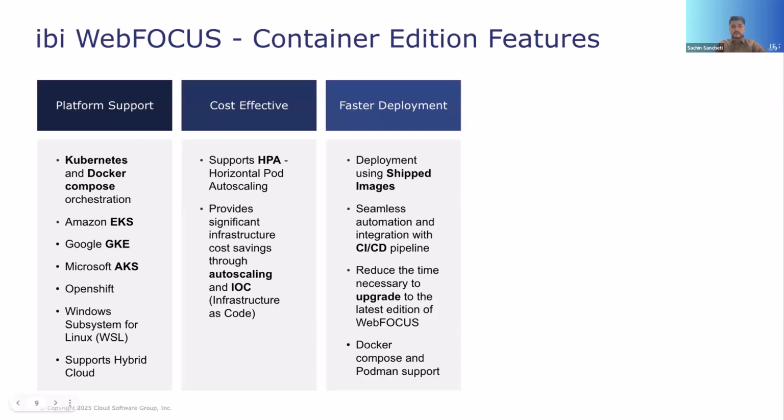Next is faster deployment. Starting with 9.3.0, we started shipping pre-built images. So WebFOCUS Container Edition can now be deployed within 4 to 5 easy steps. It hardly takes around 15-20 minutes. And this can be seamlessly made part of your automation or CI/CD pipeline. So within minutes, a customer can deploy their code or application in their staging environment or production. Of course, as it is, it can be integrated or made a part of automation. It supports upgrade and migration as well, to promote your code from a lower environment to the production environment.